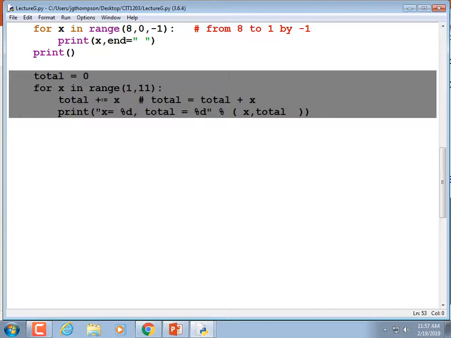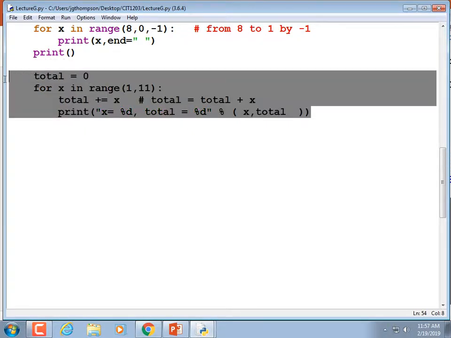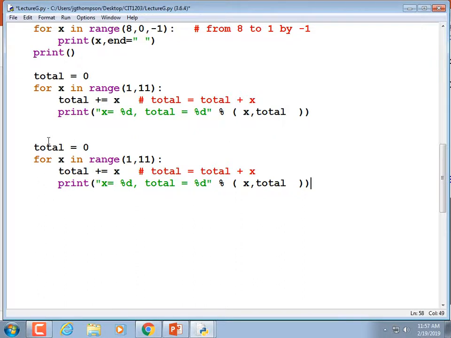And I'm going to start it at 1 rather than 0. So copying all that, pasting it, and I'm going to change each occurrence of the word total to fact, standing for factorial. I'm just going to delete that comment.